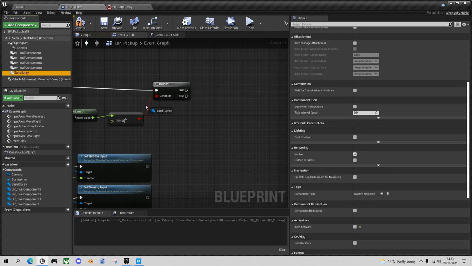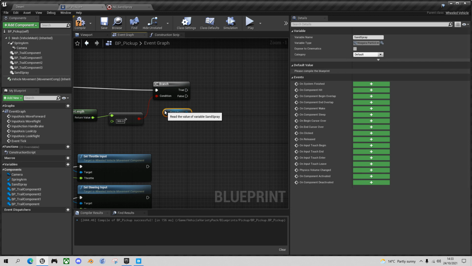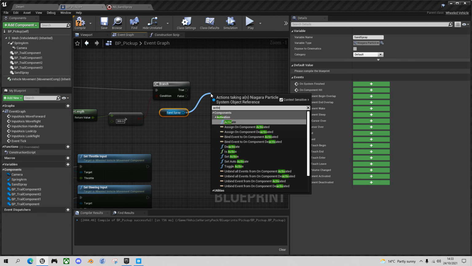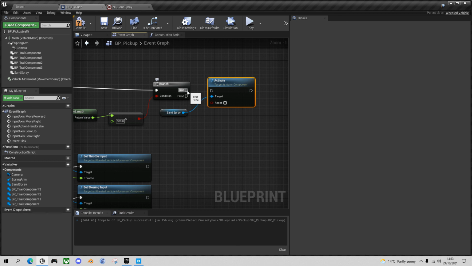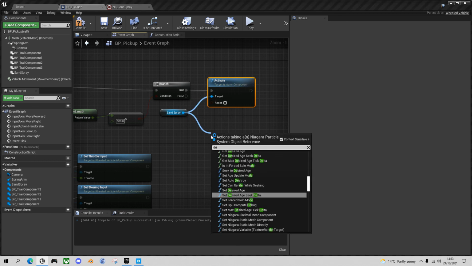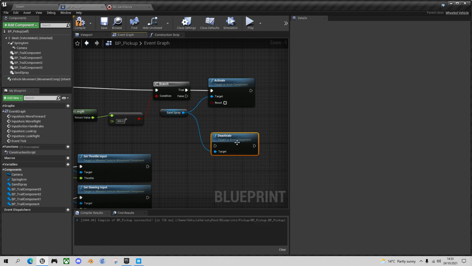So use control and put in our SandSpray particle component, and drag off this and type activate, and we want to activate it if this vector length is greater than 300. Also drag off here and do deactivate. We want to deactivate it if that's false, i.e. the velocity is less than 300. If we're stationary or we're moving slowly, we won't have any sand spray showing. If we're moving over 300 units, we'll activate that. And that should do the job.